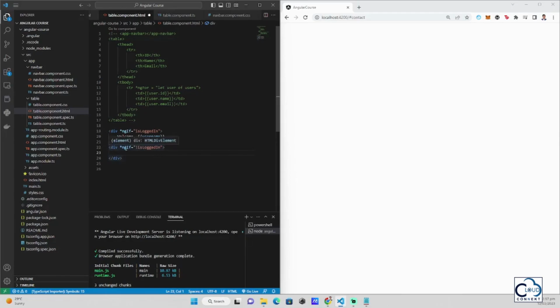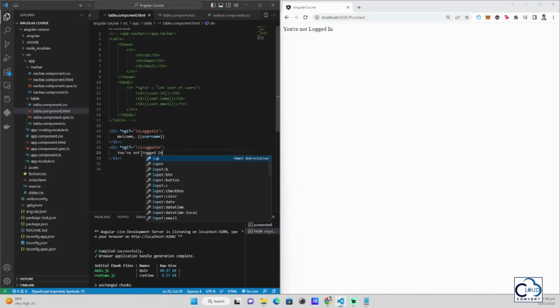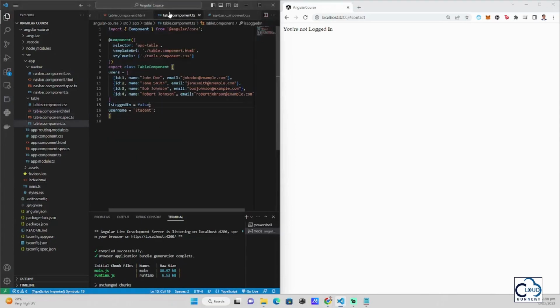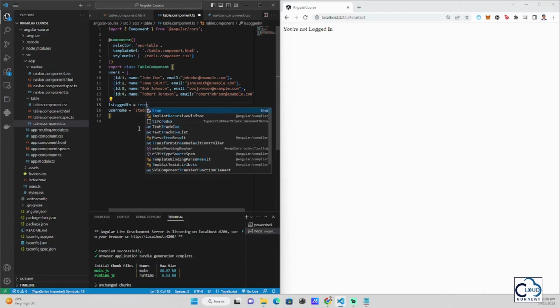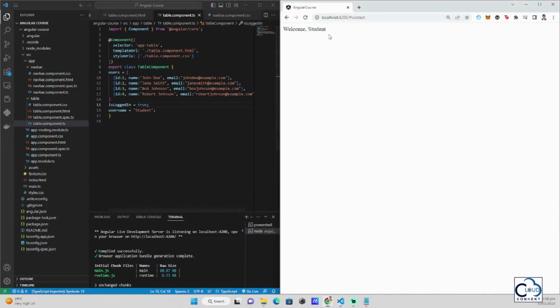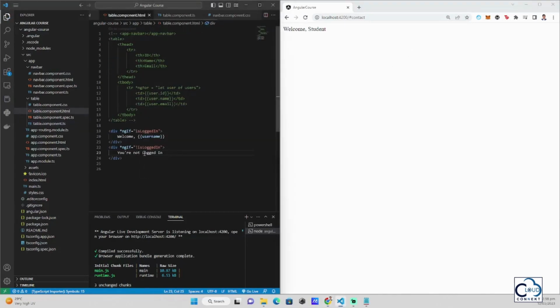This ngIf will only work if this variable is false. Then we will insert "You're not logged in". If we save it, it will show here. And if we change the isLoggedIn variable to true, it's going to show a different one, where our ngIf condition is true, and here our ngIf condition is false.